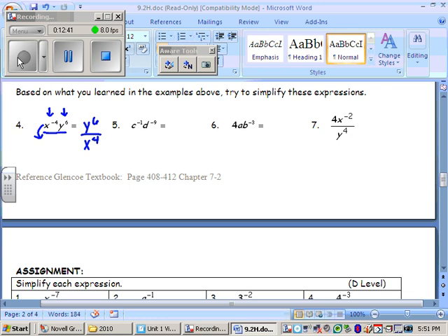In problem 5, which base, the c or the d, needs to be moved to the denominator? Hopefully you're thinking both, and you're correct, because both of them have a negative exponent. So if we move them both to the denominator, their exponents will become positive. We cannot leave the numerator with nothing there, so what would we fill in the numerator? Hopefully you're thinking a 1. Now the only part of that answer that we don't need is the little exponent of 1 with the c. So your final answer can be written as 1 over c d to the 9th.